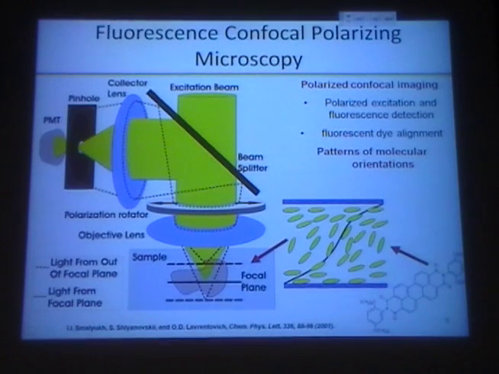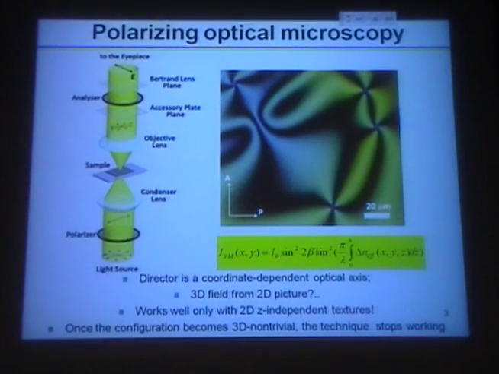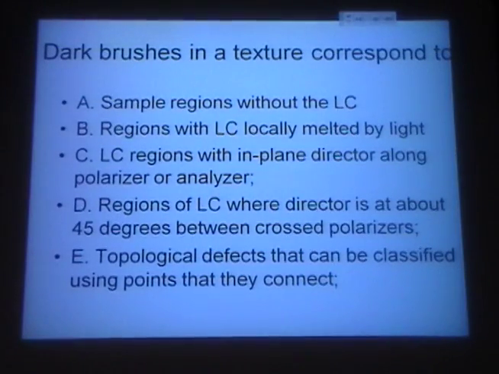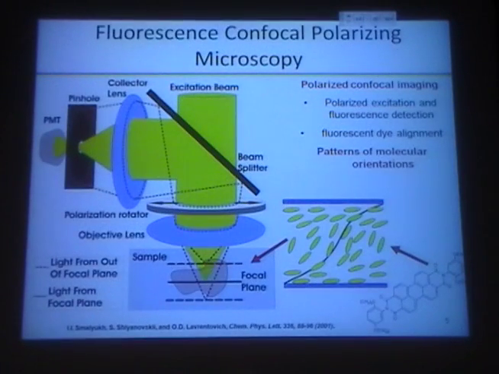All right, so now how about three-dimensional imaging? It's a little bit more complicated if we have three-dimensional director fields, because from the polarizing optical microscopy that we just discussed, you realize that in this expression for intensity in the polarizing optical microscope, we have an integral, and we cannot really easily resolve the structures across the sample thickness because light is passing through it, and then the signal that we get in the end is a two-dimensional texture that's somehow related to a complicated three-dimensional director field.